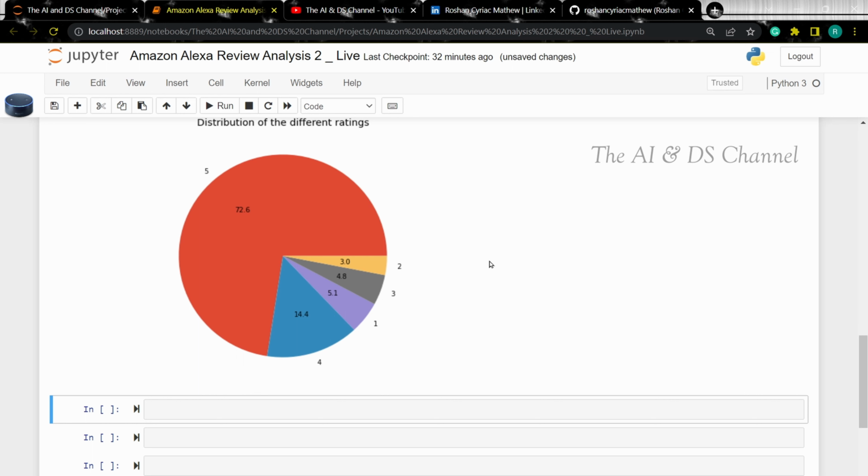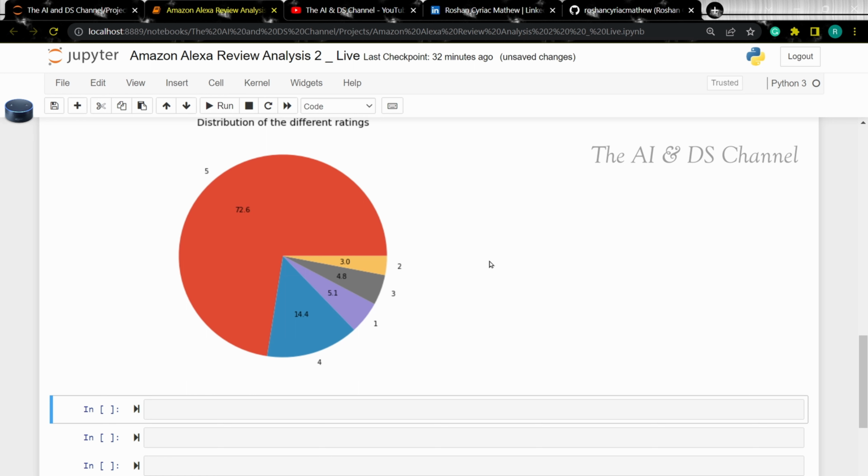Let's now analyze the next column, variations. The variations column in this dataset is used to indicate the different product variations being sold on Amazon on which the customers have commented. Just like we did for the ratings column, we can use a count plot to see the distribution of the different products.